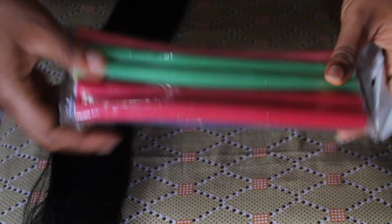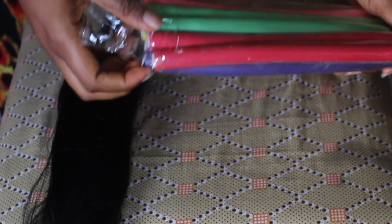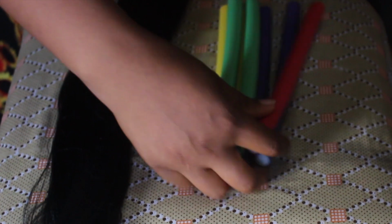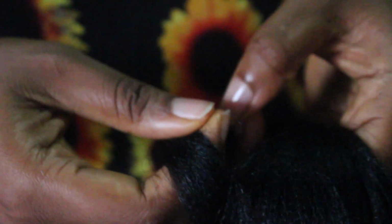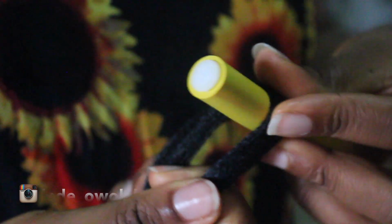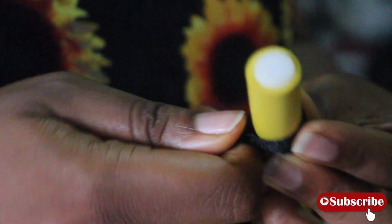So what I'm going to be doing now is taking these flexi rods. In Nigeria here, some people call them bending rollers. I found that very funny when I heard it. You're going to section part of the hair. I started by sectioning smaller sections, but then I went on to do bigger sections because I wanted to be able to divide the hair after installing, and you're going to get to see that. So this is the bigger section that I eventually worked with throughout the hair.